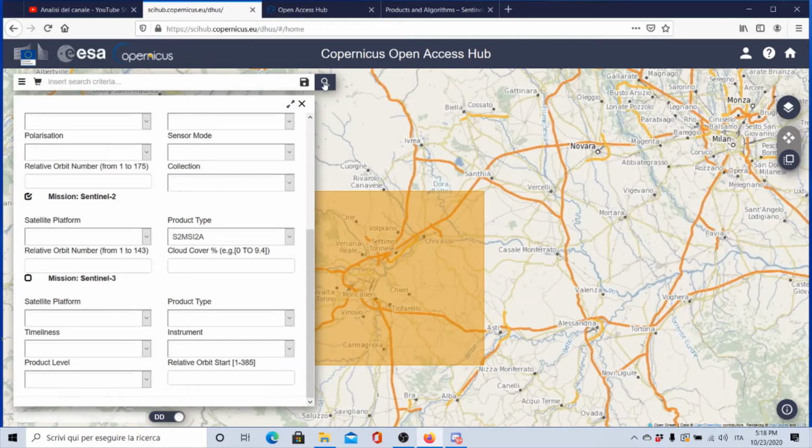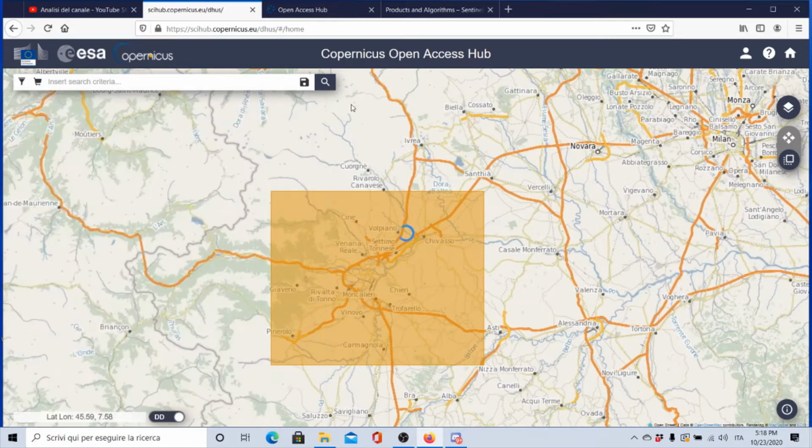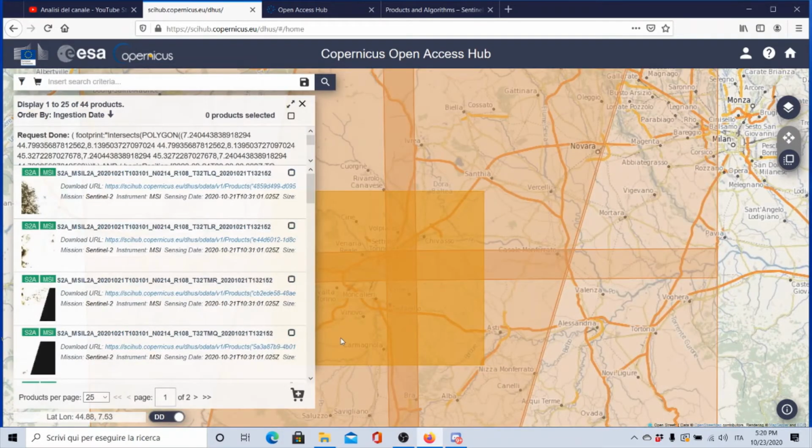And now I can perform the search. All right. You see, it is searching over all these petabytes of data. There's a bunch of data to search, and it will take some time to find all of it. So just wait for what will be returned as results. All right, I paused the recording, waiting for the results. Now the results are here, and you see we have many different data available.